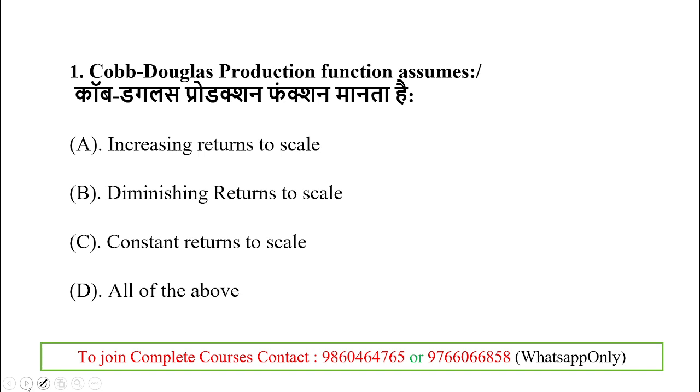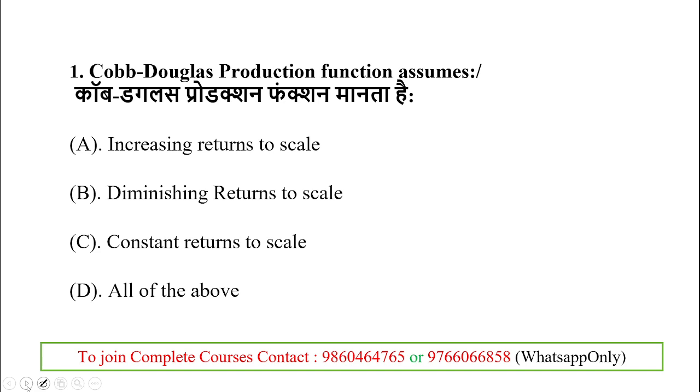And initially, we start with two questions that are based on the Cobb-Douglas production function. Students study all theories and also the concepts related to the paper, but they do not study the practicability or the applicability of the portions they studied. So we start with the questions and later we move on to theories. It will be more helpful for you to find answers and also make your study effective.